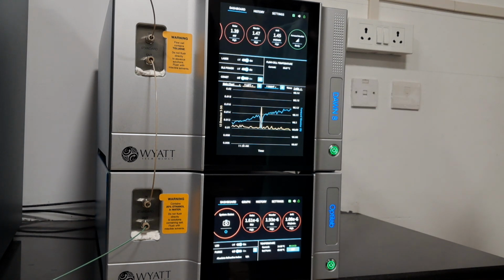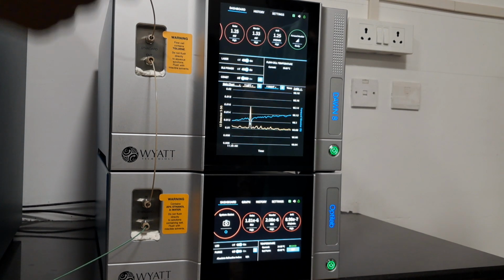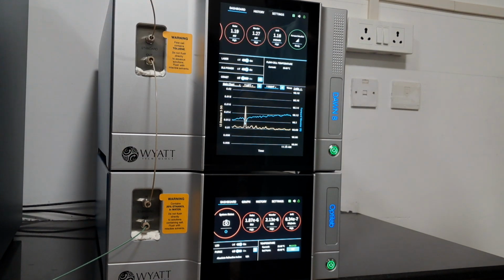Just for clarity, does it depend on the concentration? No, it doesn't depend on that. Usually it will range 0.5 to 0.7. If you are running at 0.5 flow rate, your RT may vary. If you increase the flow rate, the RT may vary too. So you have to optimize it. By trial and error, we will come to know. I cannot suggest a flow rate that will give you the molecular weight. That is the challenge, sir.